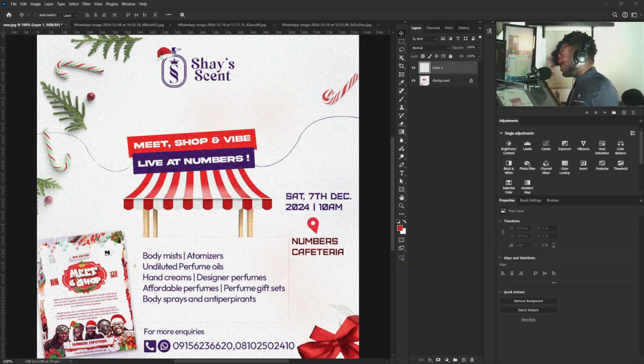The composition here is dull. What mostly affects the success of every design is when the design lacks good composition. What mostly affects the composition of your design is when your project lacks good hierarchy. When there's no level of importance in your project, there should be something you use to draw the attention of the viewers. Then the next thing you do is place the next information you want people to see.